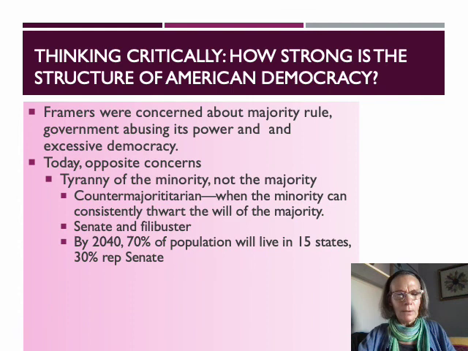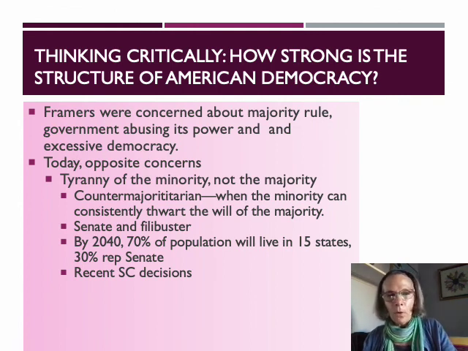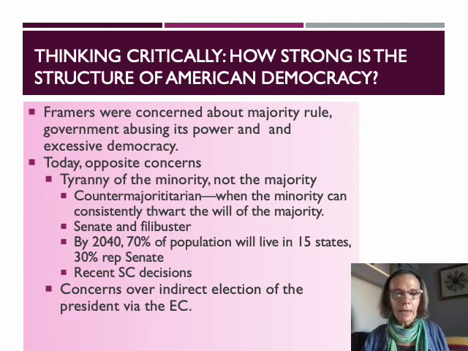Because you want to make sure that there are brakes on the majority, but not to the point where a strong will of the majority still can't penetrate and get enacted in our national legislature. And you might look at some recent Supreme Court decisions, in particular the overturning of Roe v. Wade, that seems to be sort of out of step with public opinion within the United States. So potentially 5 people on the Supreme Court make a decision that is somewhat out of line with the majority, and really more of the supermajority of opinion in the United States.